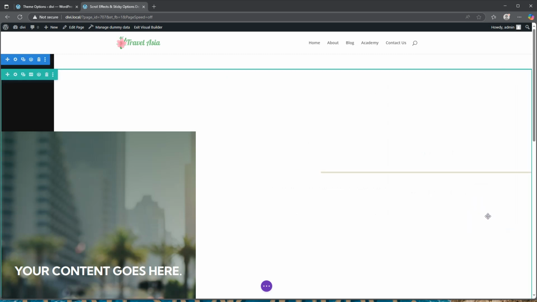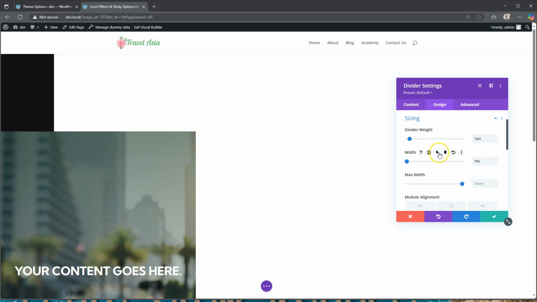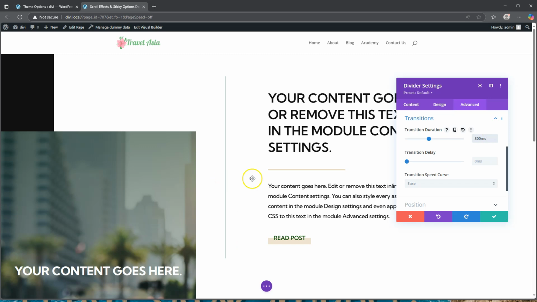Alright, once that's done, we're going to look at this divider. So divider, we don't want to do opacity, but what we do want to do is sizing. So if we look at the width, and we make the width 0, but then when we jump into the sticky settings, let's kick that up to about 35. Okay. I want to give this a bit of a transition, so let's jump to transition and we're going to slow that down a bit. So 800 milliseconds, that's just how long it's going to take for the animation to actually play out.